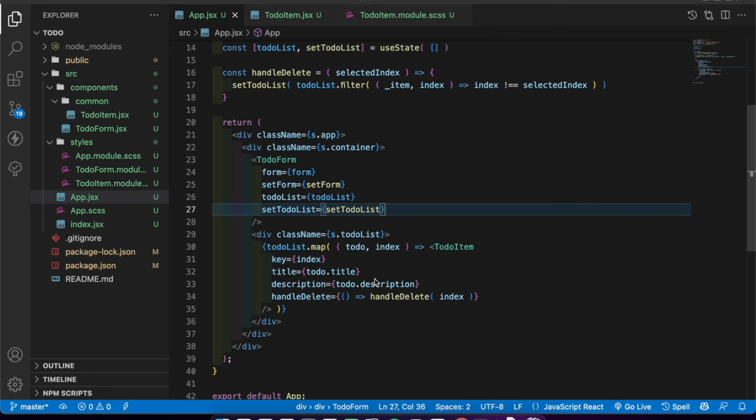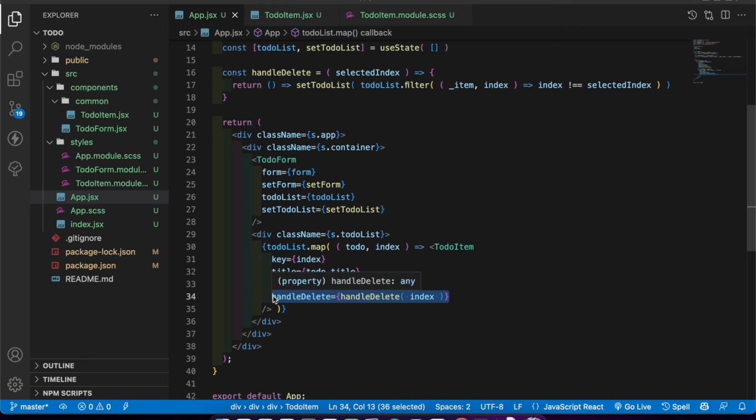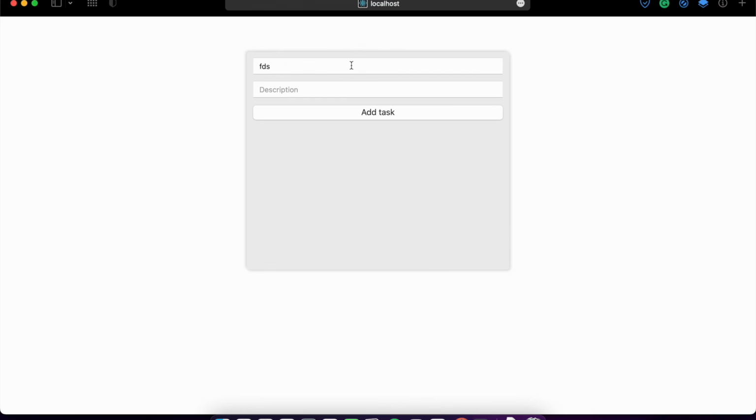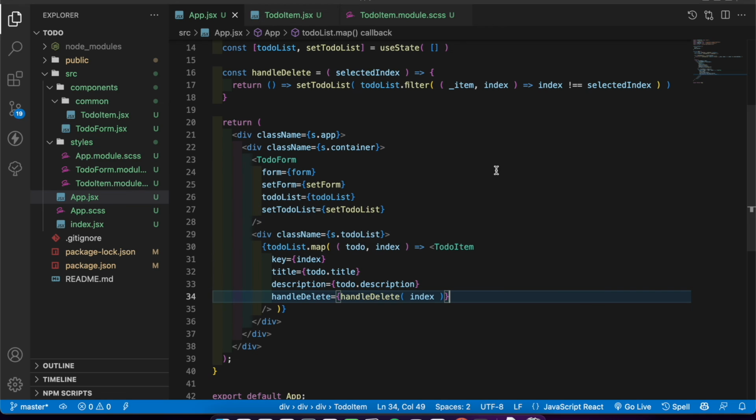I'm gonna show you a trick now. Here, let's remove this anonymous function, and add the return and add the anonymous function here. I use this method because it's much cleaner. This one adds an extra step, but it doesn't matter. I like having clean code. So I hope you like that method. Now when I click, it works just like before.